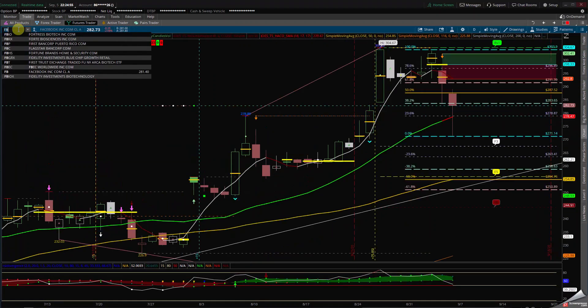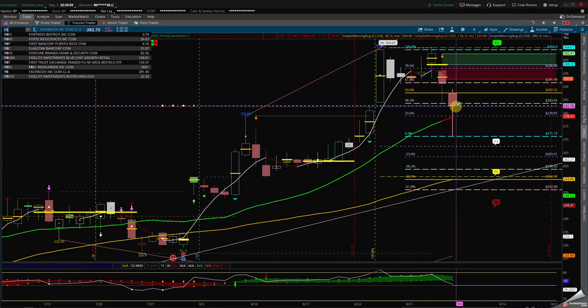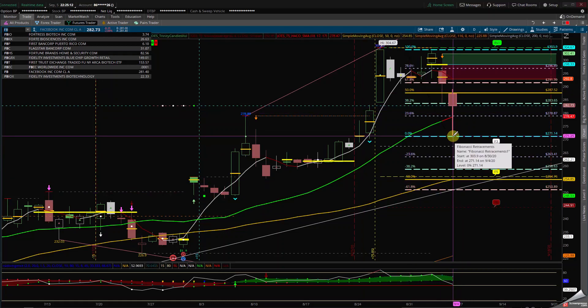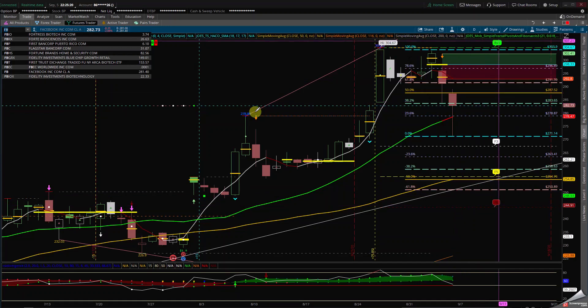Let's take a look at Facebook. Facebook is in a similar situation — you can see the major channel here. That's your Fibonacci. You're right on the 38, above the 18 simple moving average and the 50 simple moving average. In order to lose it, you have to keep an eye on this Friday candle. In order to continue lower, do we lose that and go back to the 61.8, or do we get a bounce off the 38, 50, and 61 to continue higher?